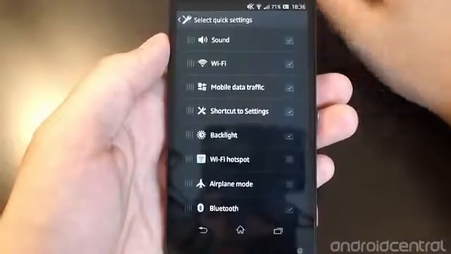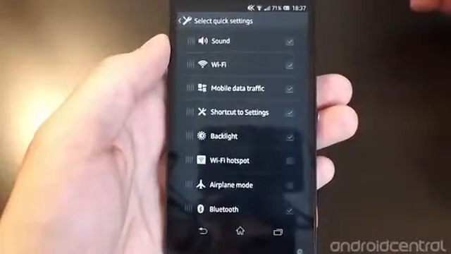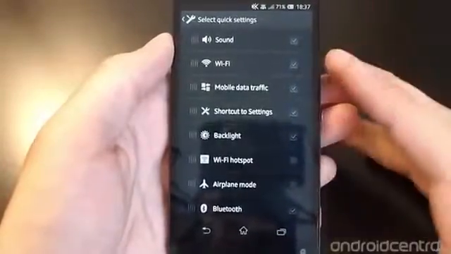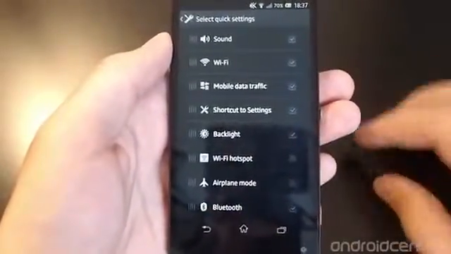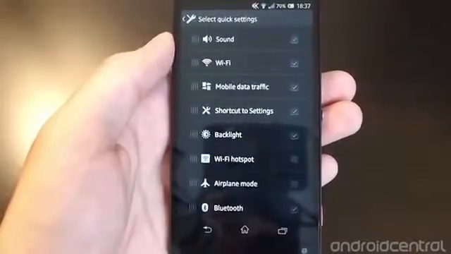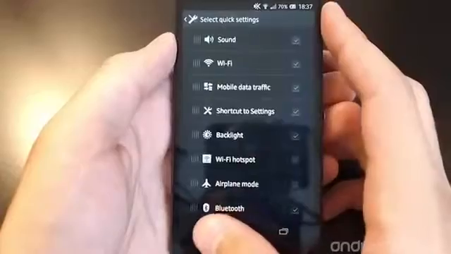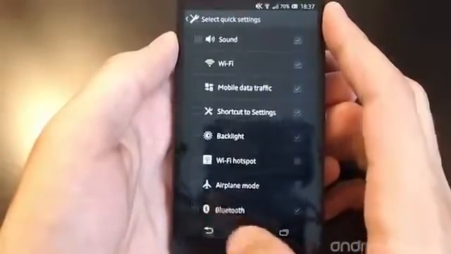The backlight setting is a little disappointing. It either gives you full backlight or about 15% brightness. So we really would prefer, as most widgets will give you, options like 10%, 50%, 70%, 100%. But it's a good way to just toggle things down rather than just have it left on auto all the time.